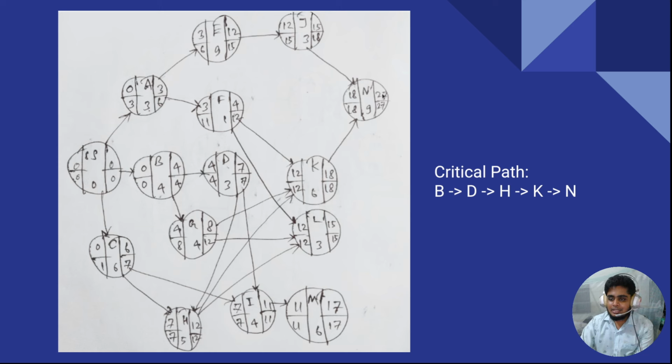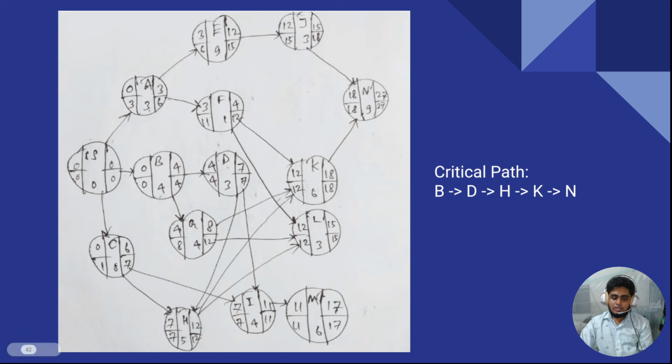What I did basically, just copy the earliest finish time and paste it here as the latest finish time, and here also I have to copy it. Both of those values are the same. So now 17 minus 6 is equal to 11. 11 is the latest starting time for activity M, and just paste it here because activity M came from activity I. So this is the latest finish time for activity I. 11 minus 4 is equal to 7. 7 is the latest starting time for activity I.